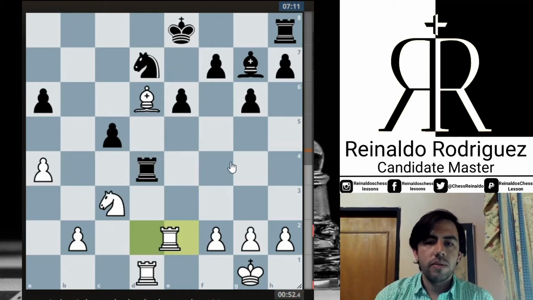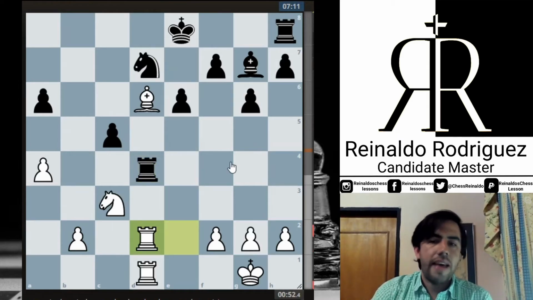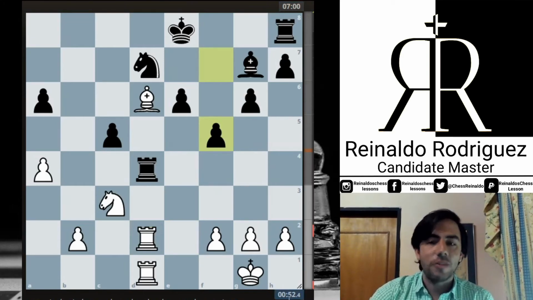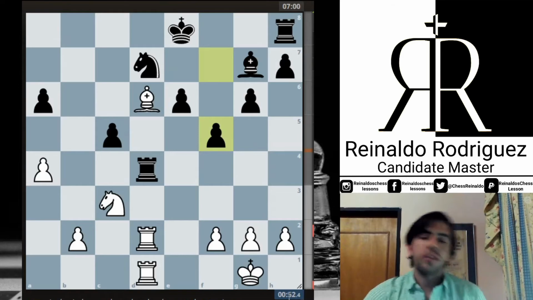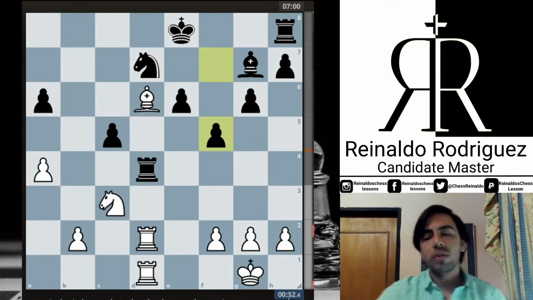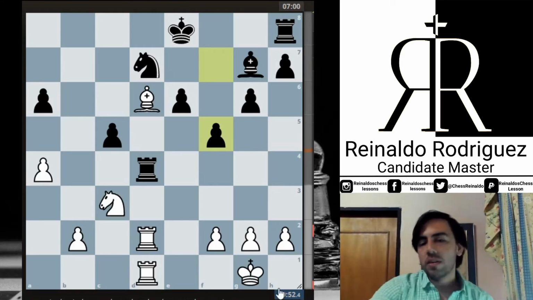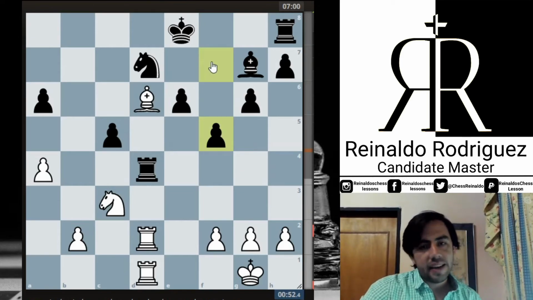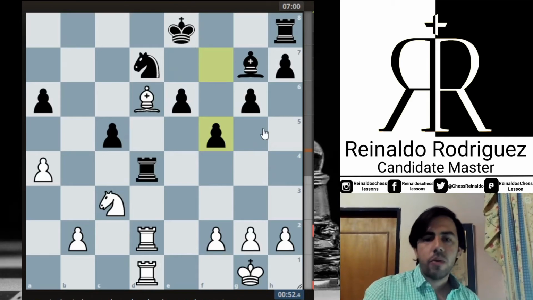I doubled rooks. And now he did here in this position f5. So at the moment you can see 7 minutes for him, only 50 seconds for me. For sure, when your position is difficult, you have to use a lot of time in order to figure out how to complicate the game. But okay, he played f5, enabling f7 for the king to be able to incorporate the other rook.